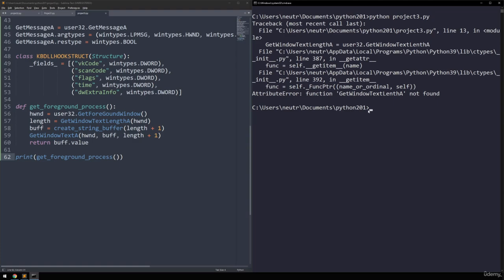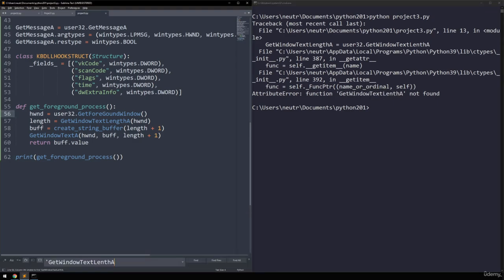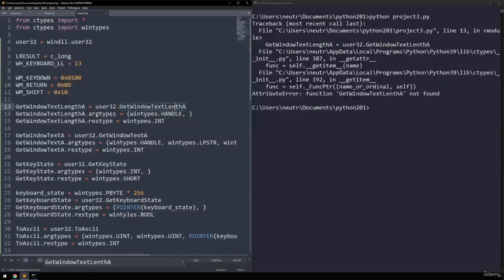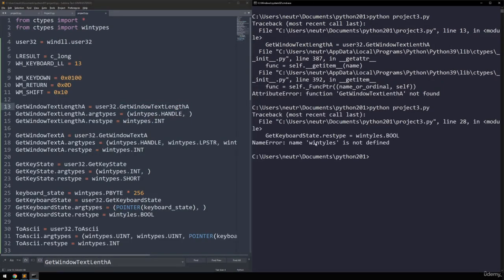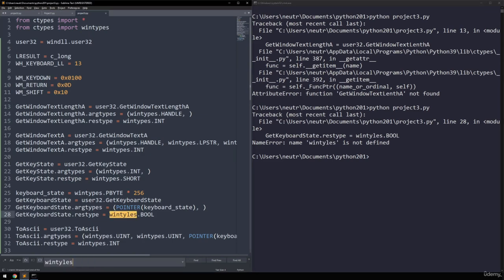Fix a few typos here. Length with the G. Win types.